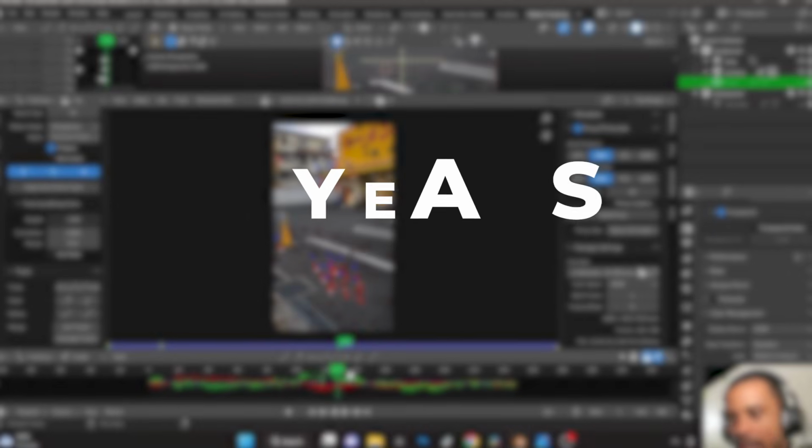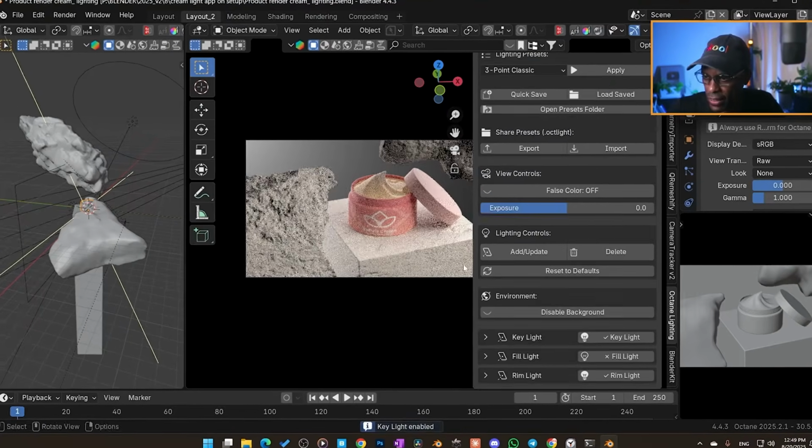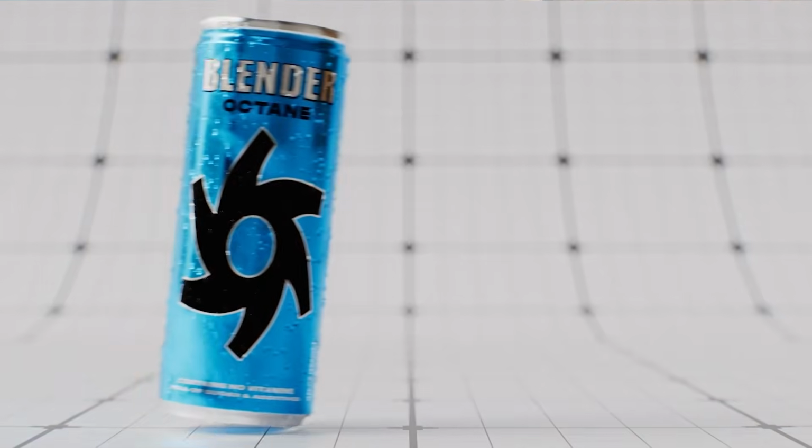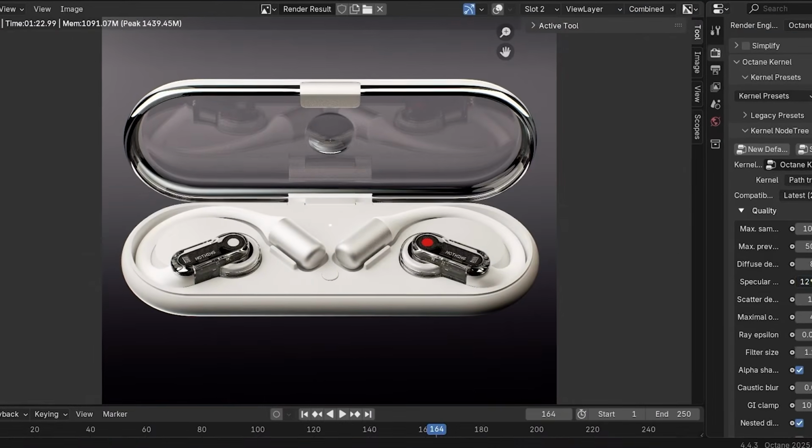My name is Patrick LeVar. I've been working with Blender for over 6 years, and I use Octane consistently, especially when I bring in Cycles-based assets into an Octane workflow.